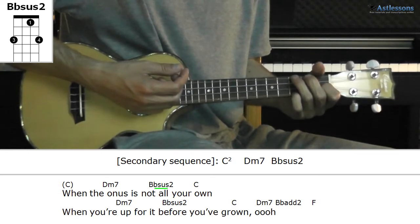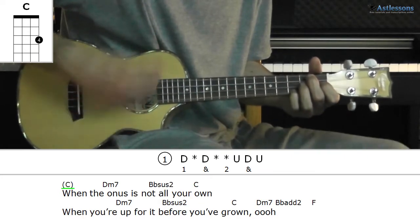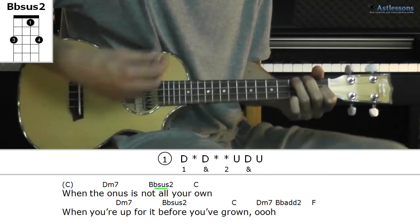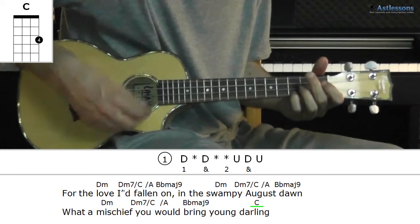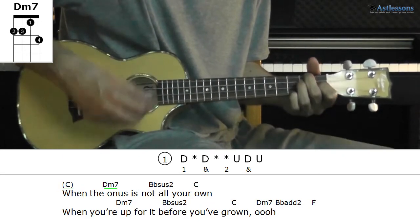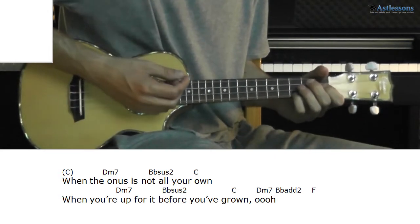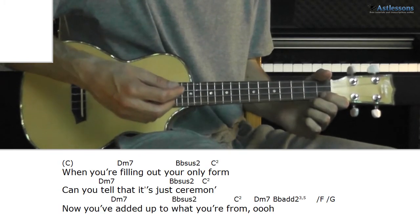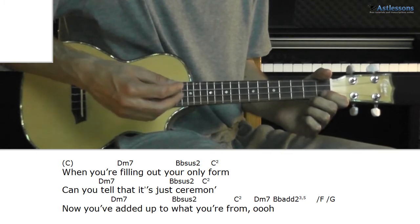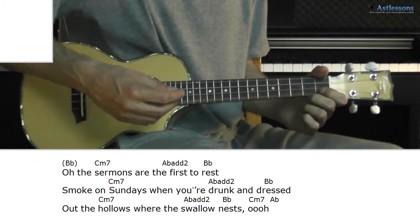So these 3 together sounds like this. First fast. And then slowly. So, you play it 2 times in chorus 1, and then chorus 2, 3 times. And once again, for the last chorus, you could play the same as chorus 2, or tune down, like I will show later on.